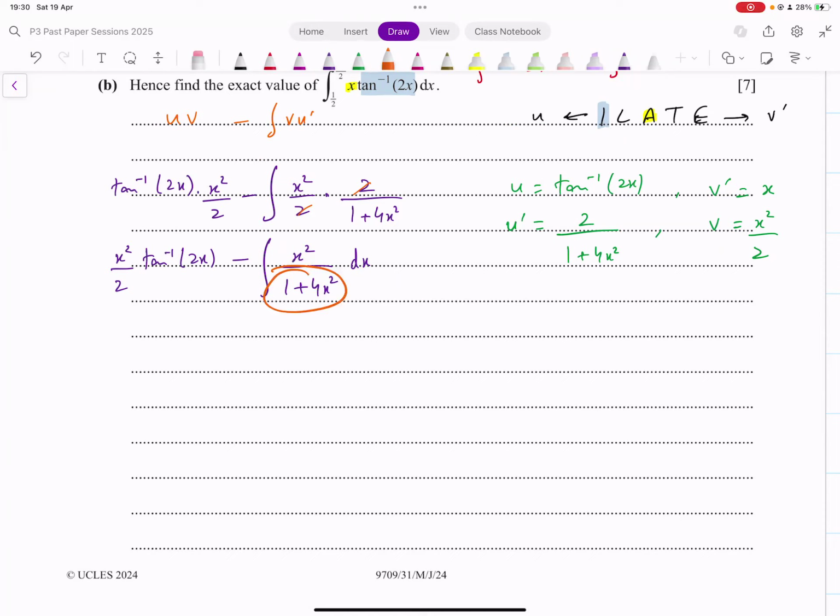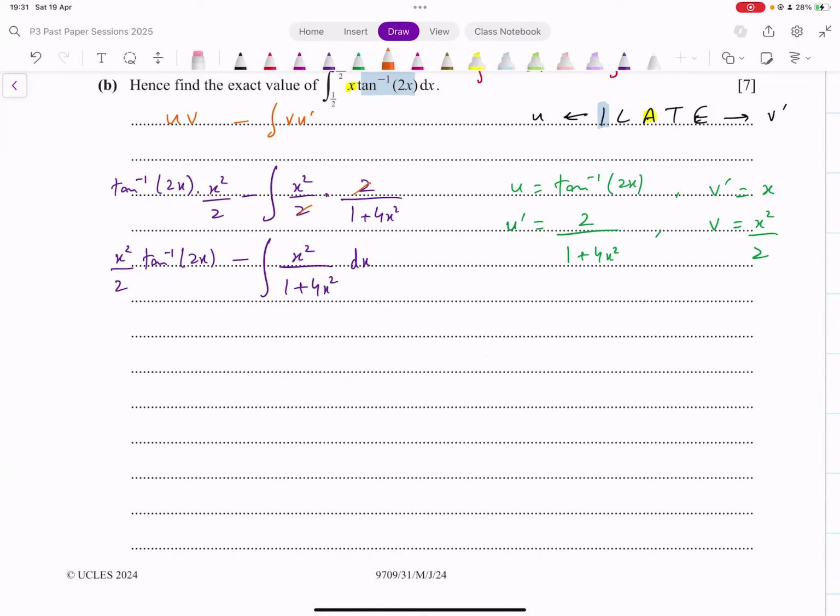It cannot be factorized. Why are so many people saying partial fractions? How will you do partial fractions here? Denominator cannot be factorized. There's no formula for this directly in the formula sheet. It's not tan inverse form. It's not ln rule. It's not partial fractions because the denominator cannot be factorized. If it was 1 minus 4x squared, then yes, that would be factorized to 1 plus 2x into 1 minus 2x. A square minus b square is a plus b into a minus b, not a square plus b square. So it's not partial fractions.